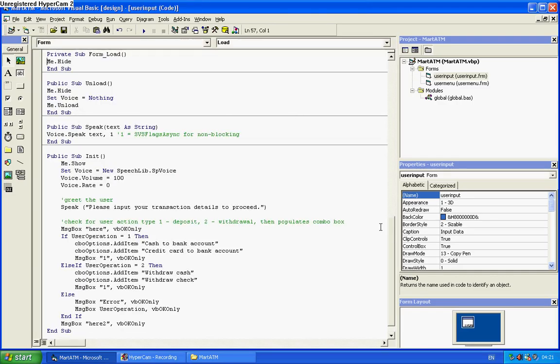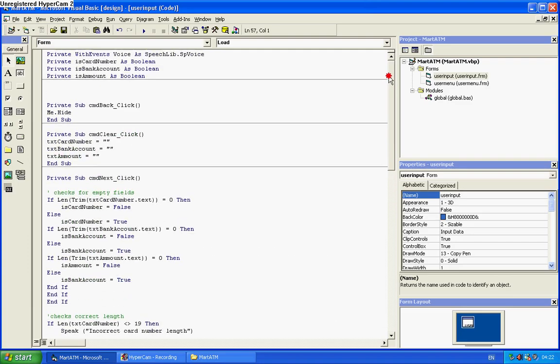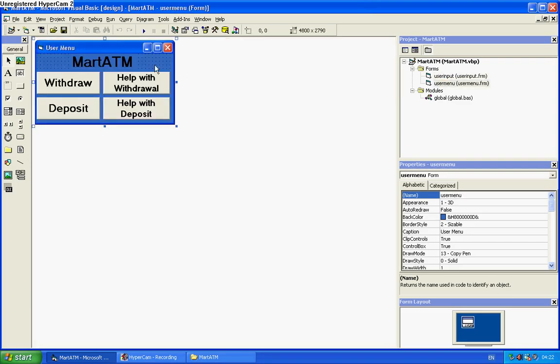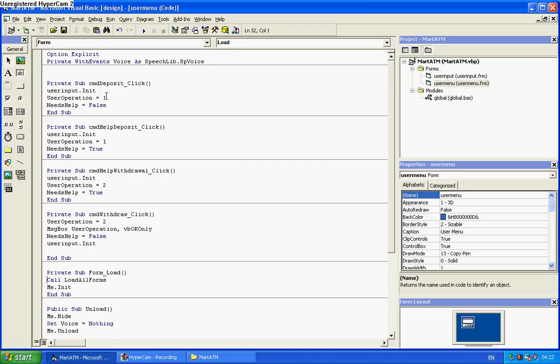So basically what you gotta do now is put user input last everywhere in user menu. Like literally everywhere.